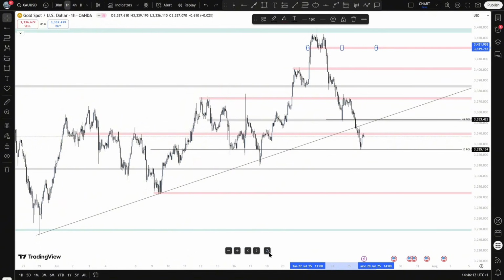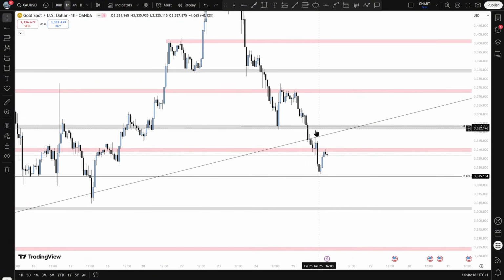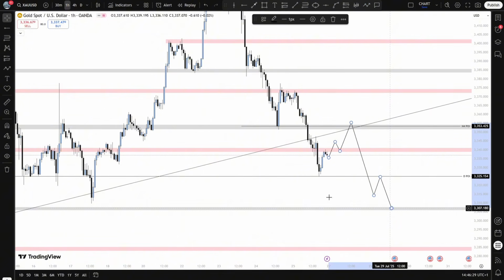Now this is the 1-hour time frame on the gold market, and what should we be expecting? Since we have a neckline break and retest, and this is the 4-hour POI, price may break this key level, push back, retest. We will look for a long to this level, then we short all the way like this. And if price breaks this key level, pushes back to retest, this is what we'll be expecting.